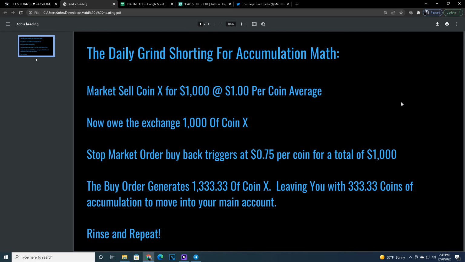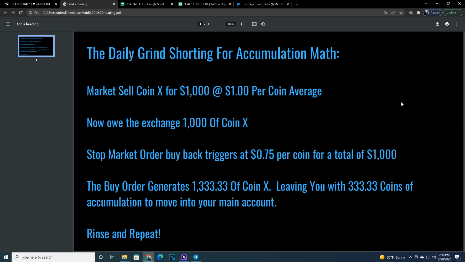And then once you get to the bottom and the pattern breaks and the trend line breaks and the market goes bullish again, you can take whatever cash you have available and buy as much as you want, but you've already accumulated potentially hundreds or thousands of these coins just by trading down, just by shorting for accumulation. Now you have a long-term hold position for FTM where your average cost is next to zero because you've just been trading it and keeping your trading profits. You're playing with house money and you're just keeping the profits as coins.